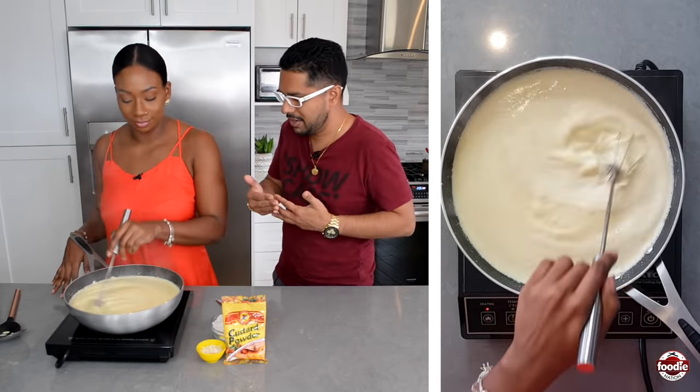I think we're looking good there. I took off the cover and I'm taking off the arm now. I want you to look at the texture of this. So I'm going to lift it up like this, all right?